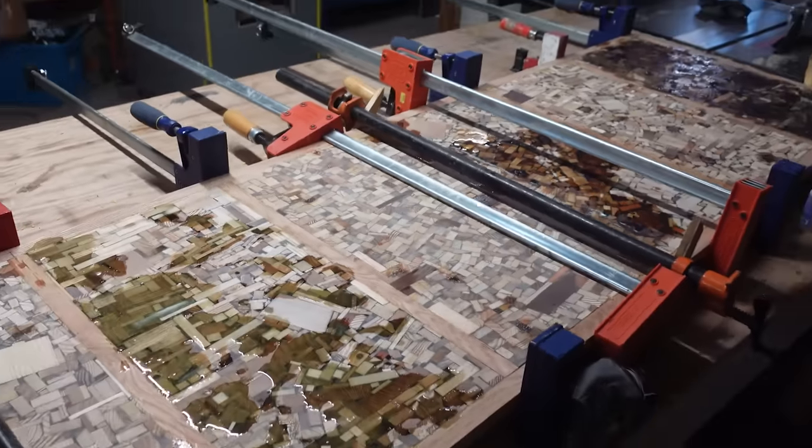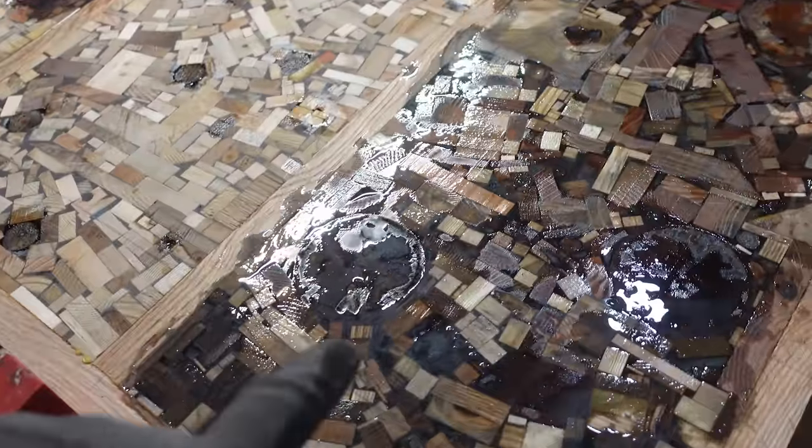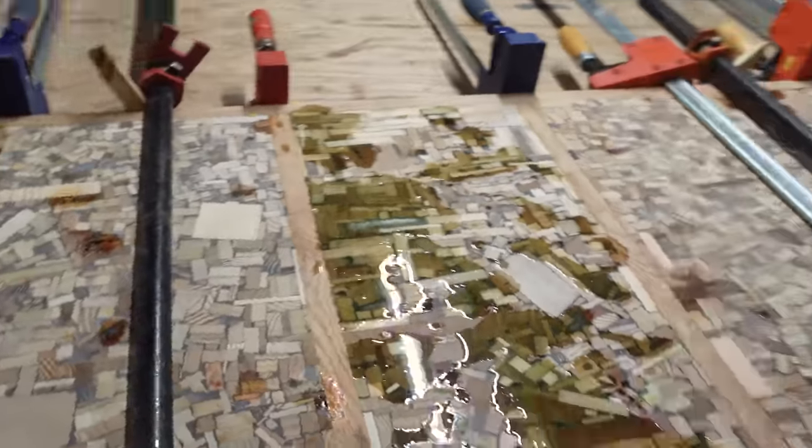That was good for filling in little gaps and spots that I wanted to be solid when I put the oil down. This entire thing is going to have to go through the drum sander. So yeah, we're going to have to let this sit for probably 2 days and let that epoxy completely cure. Then we'll be right back.